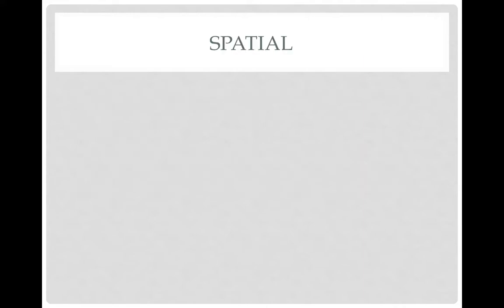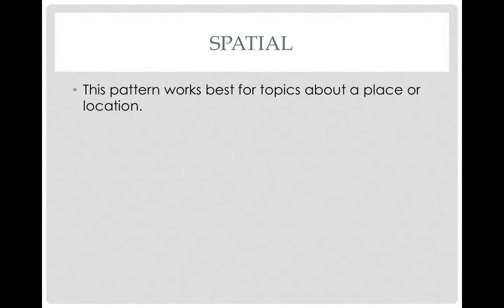The next one we're going to look at is spatial. That's pronounced spatial. It has the word space in it, and this is going to be space-based organizational patterning, using geography and how something is laid out in space to guide you through that topic. And so it's going to work best for topics that are actual places or locations. So if your topic occurs in a geographic space, you can use how that geographic space is designed to guide your audience through the discussion.